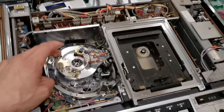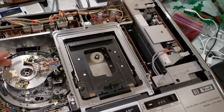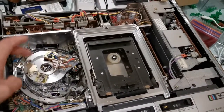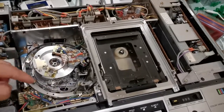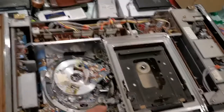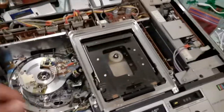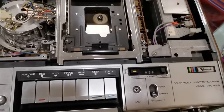My father taught me how to fix these machines when I was a kid. He passed away when I was 16. But you know what? He taught me how to clean the heads. He taught me how to grease moving parts, re-oil the capstan, motor and bearings. He taught me how to change the capacitors, transistors. And I want to continue my father's legacy, if you will.